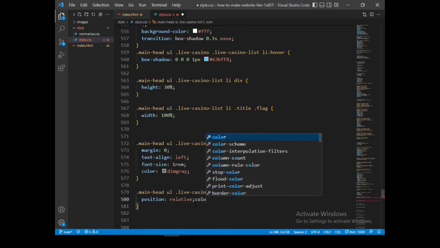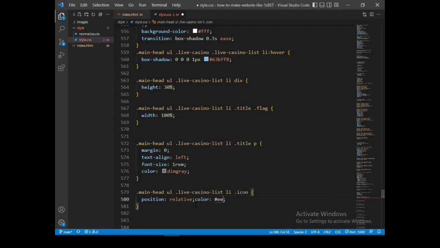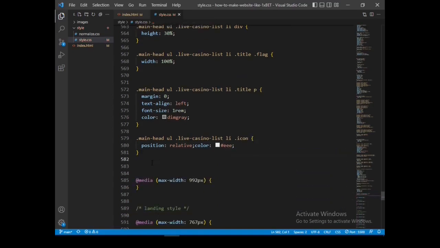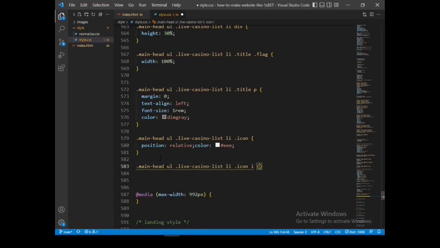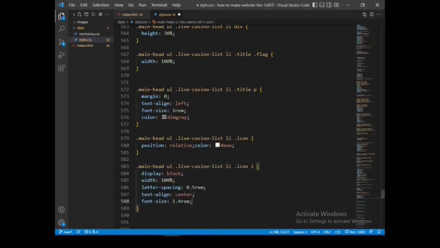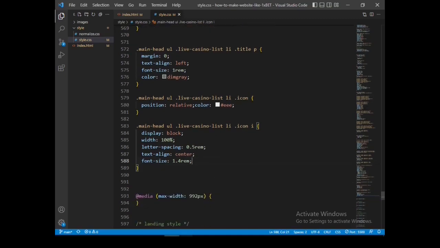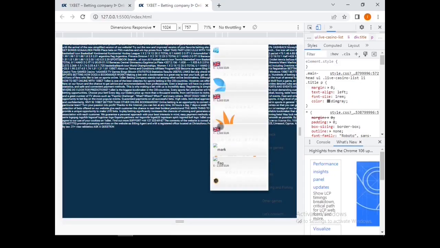Then I also want the color to white. Inside the class icon, I'm going to target display block with width 100%, letter spacing 0.5, text align center, font size 1.4 rems.